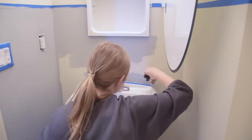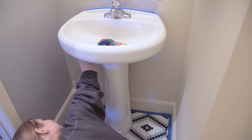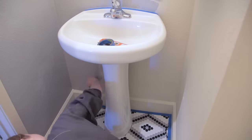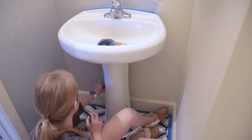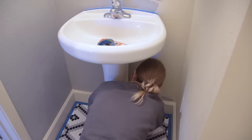I ended up using this paintbrush here to paint the entire room because it was such a small space and so many corners and the vanity and the toilet. I just didn't want to bother with getting a paint roller. And guys, I love this paintbrush. I found it in Home Depot one day after reading about it on a random blog post.